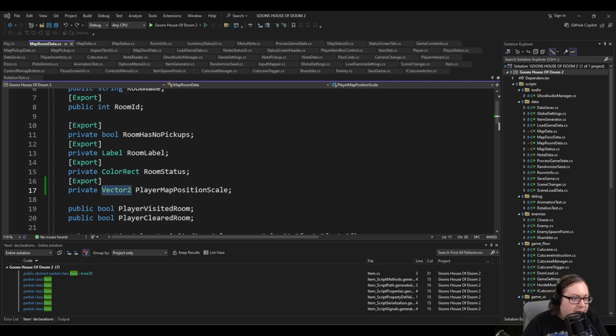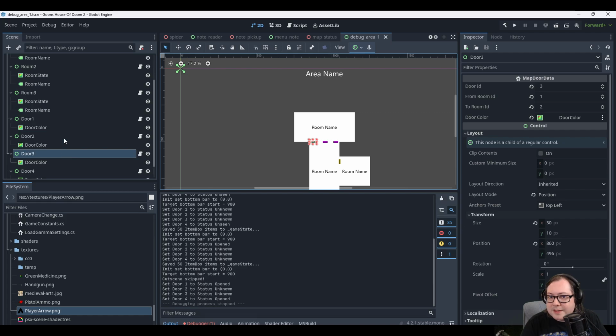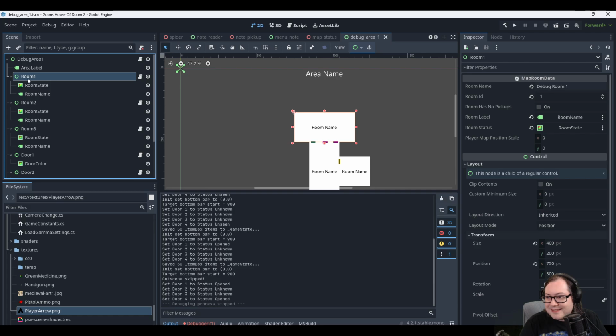Oh no, their default value is not being respected, as opposed to this, which is just not exporting it. Oh, do I have the wrong class? Maybe I put it in the wrong class. Oh. No, I didn't. I'm just looking at the wrong thing right now. Alright. We had it right all along.